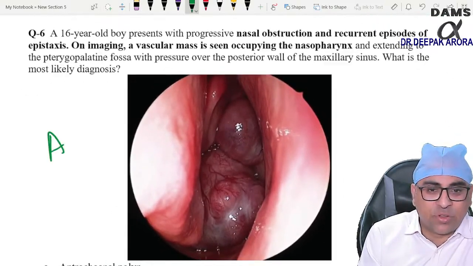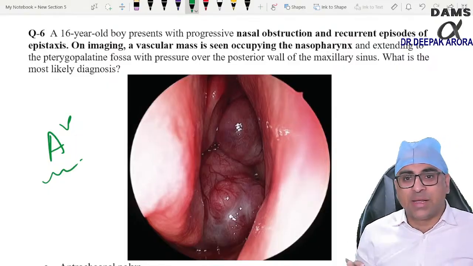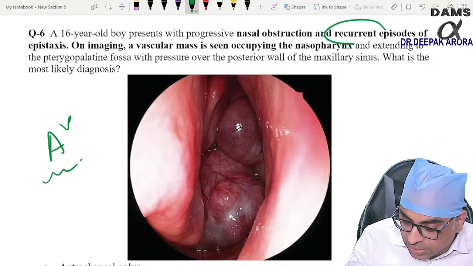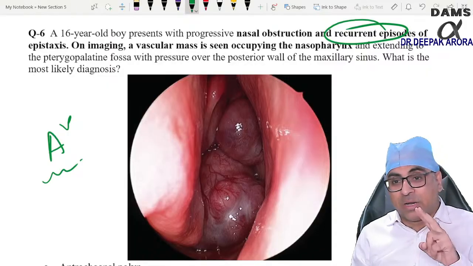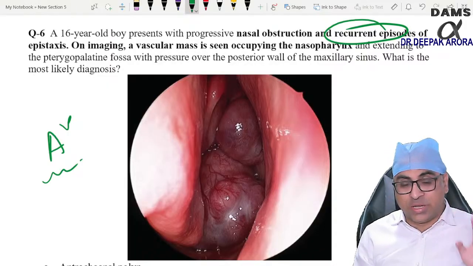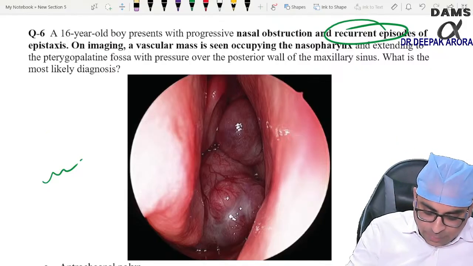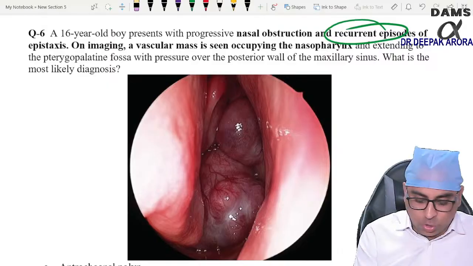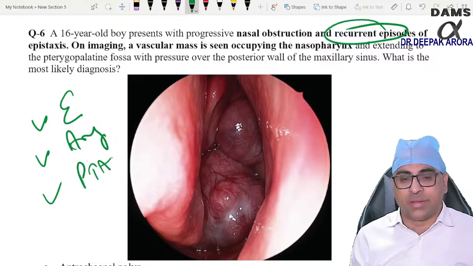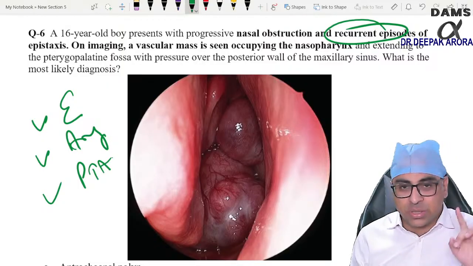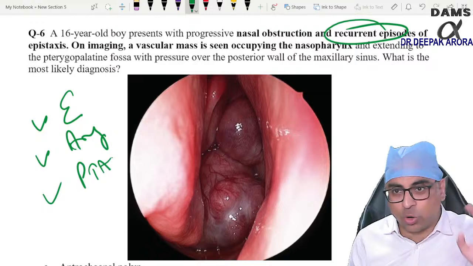Question number 6. Beta, you did not get this one wrong. I hope every student has attempted this question right. Angiofibroma, recurrent epistaxis. If you attended our NEET marathon session 2-3 days before your NEET exam, the first statement I updated, that video is there on YouTube, where I told epistaxis, angiofibroma, and pure tone audiometry. These are 3 mandatory questions for the upcoming NEET exam, and all 3 were there.